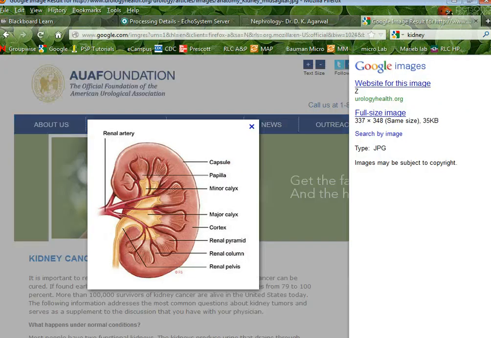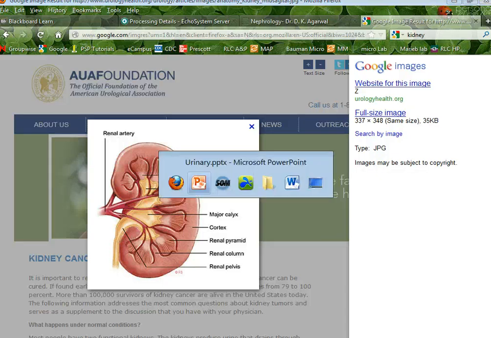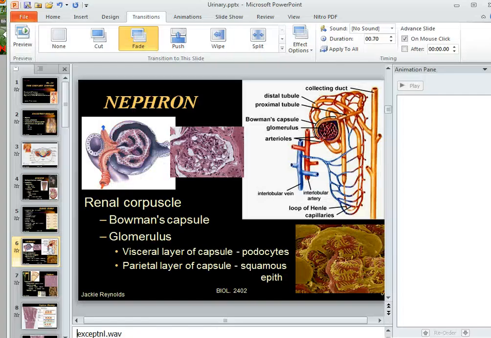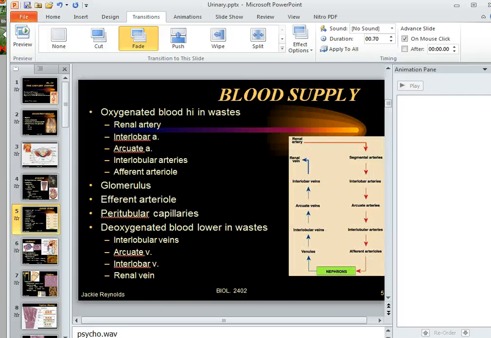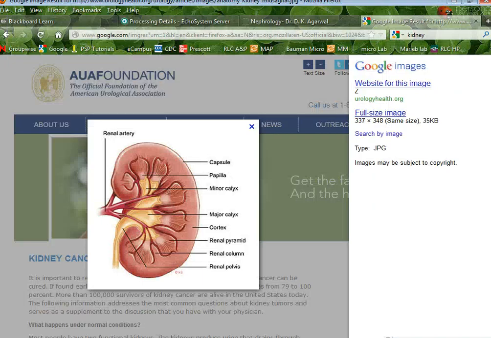Okay, now this is only showing arteries, but obviously there are veins going parallel. Alright, so let me go back over to the PowerPoint and show you what you see here. Here's a picture showing you the names of the different vessels. We're going to start with arteries, arteriolar blood, and get into venous blood. And here they are listed over on the left. So let me go back over to the picture. You might want them side by side.